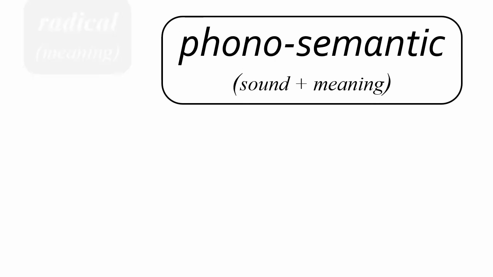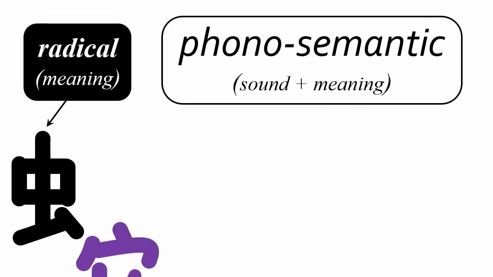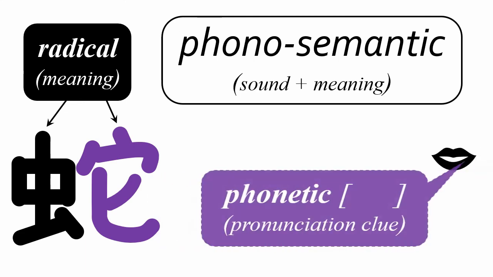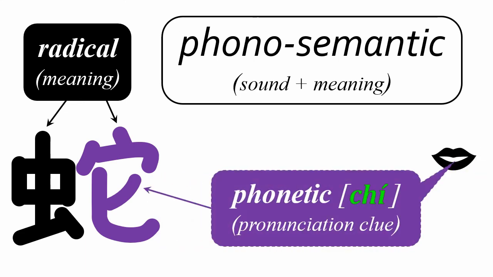In this character, you can see the radical for crawling creatures, such as snakes, worms, and insects. This radical is obviously also based on our original snake pictogram. As our first character yě and its variants tā and tuō became incorporated into other characters to express the meaning of stopping or continuation, a character representing an actual snake was needed, so the crawling creature radical was added to the original pictogram. Shé is also a phonosemantic composition — the sh and sh sounds are similar, as shown using the IPA phonetic symbols.